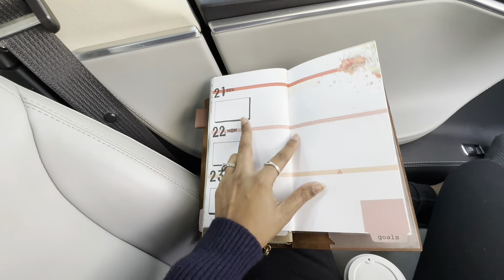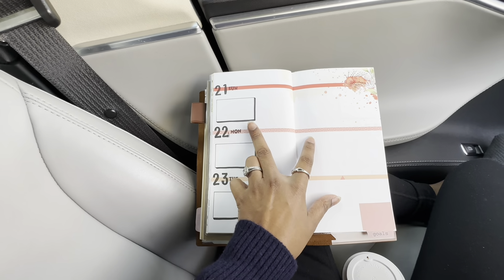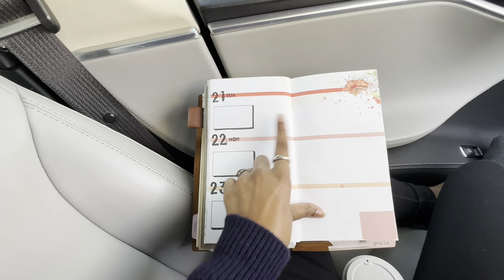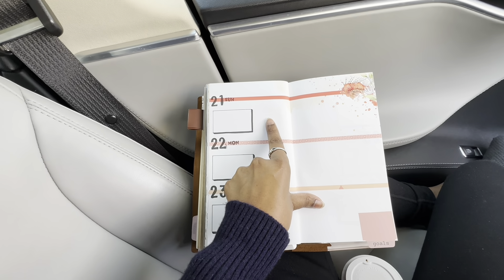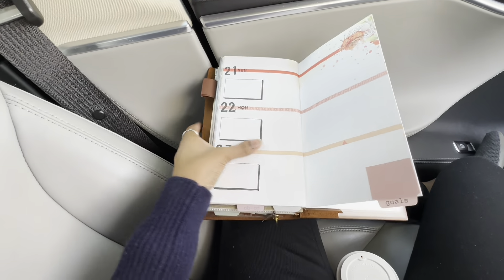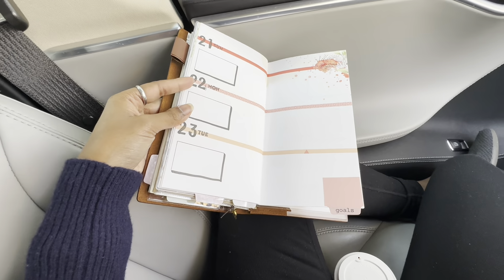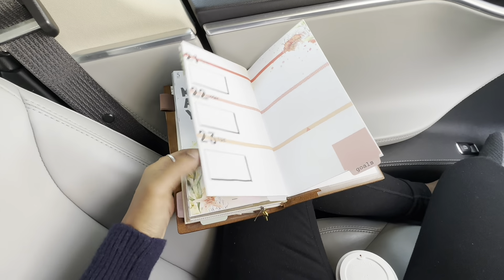I've dug this out from one of my old collections while I wait for my June book to arrive. The old design was like this — I've split it so there are two boxes per day for planning: I put my appointments in one box, and then morning, afternoon, and evening to-dos in the other. Splitting tasks into time-of-day slots makes them more manageable than one big long list.